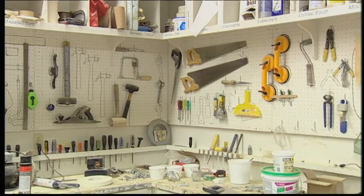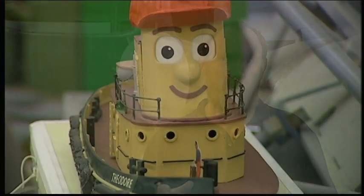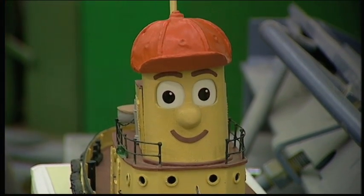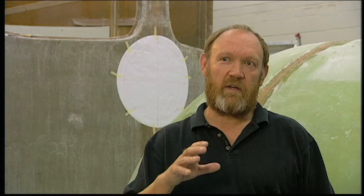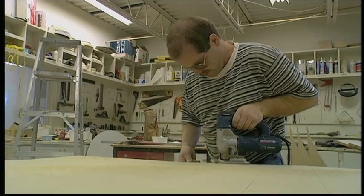We do a lot of different things — mostly things that other companies won't tackle because they're too challenging, too difficult, too complicated. We don't actually have a design in hand because what we had to work from was the actual model used in the filming of the series. The art director gives us sketches of where things should be put together and what they should look like, and then we scan those into the computer and generate a computer-assisted drawing for all the different pieces.